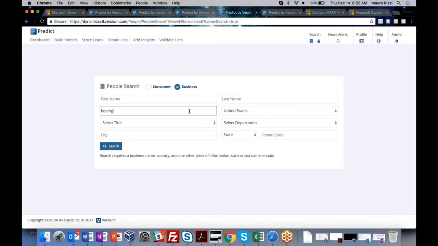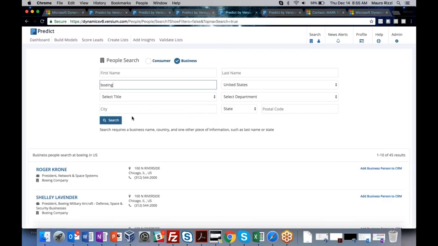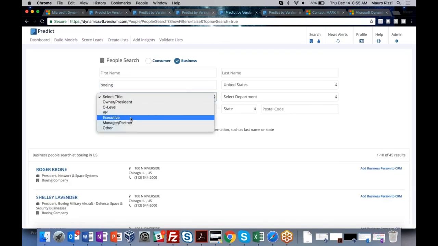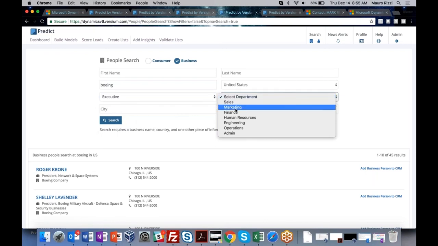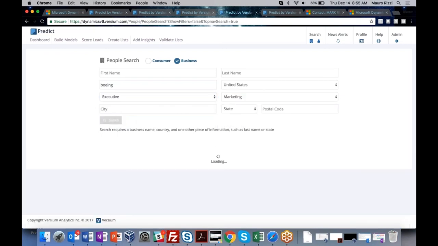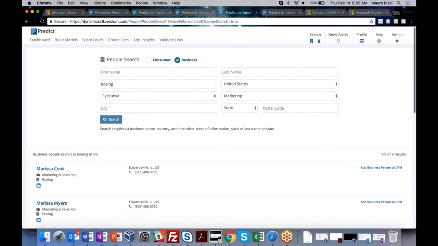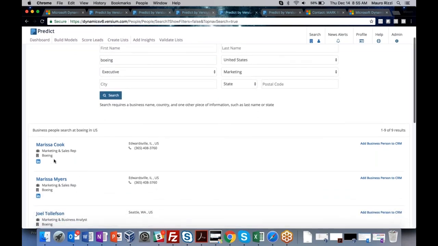For example, I remember showing you the example of targeting executives in the marketing department at Boeing. As you can see here, we also have a LinkedIn icon on some of these results, meaning that we have the link to their LinkedIn page.